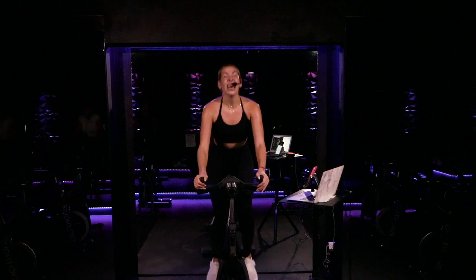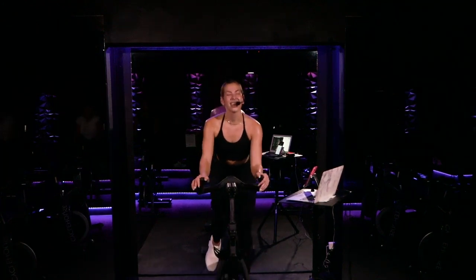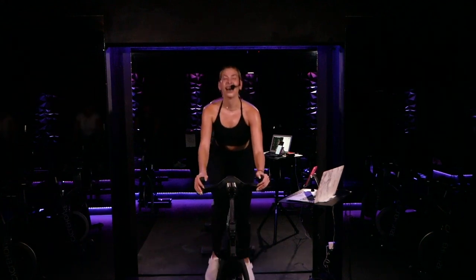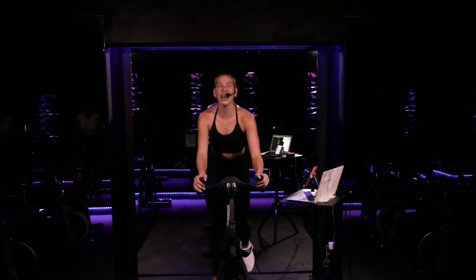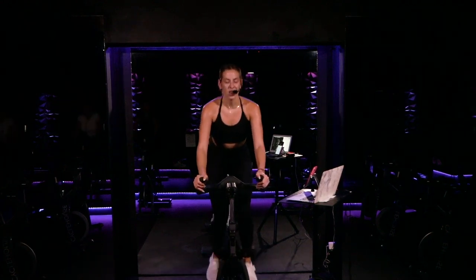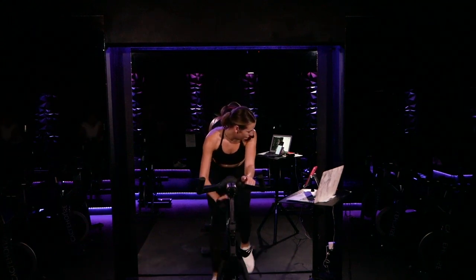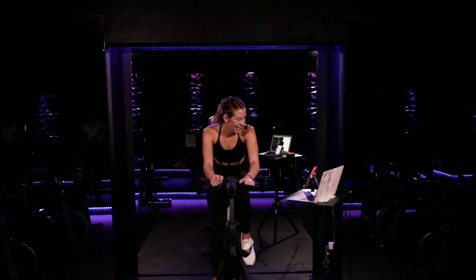To the saddle. 8, 7, 6, 5, those RPMs. Let's finish it strong here. 3, 2, saddle down. Bring those RPMs up.